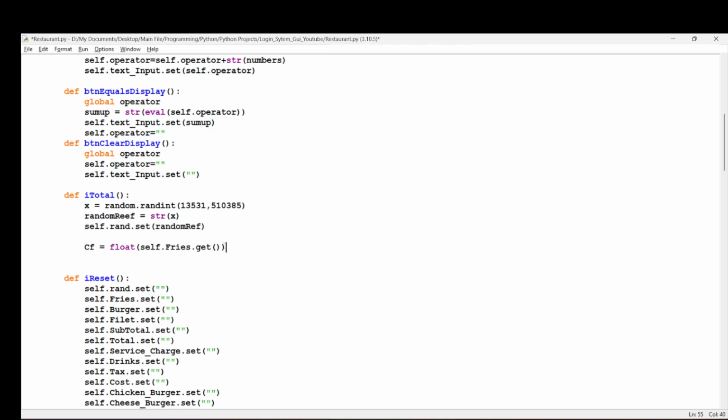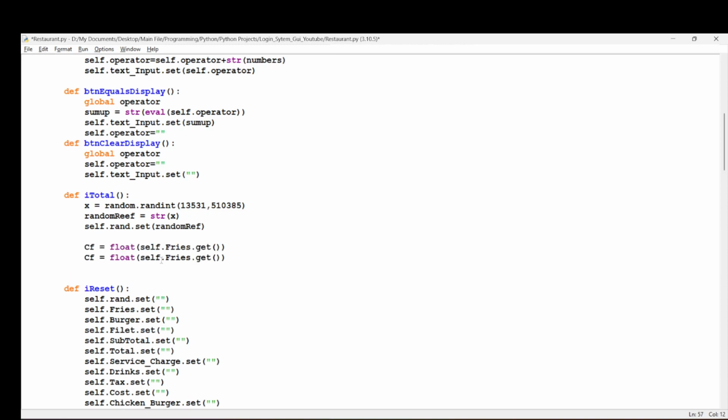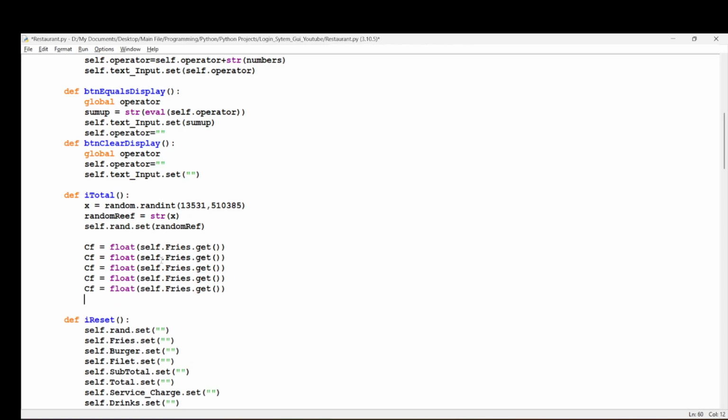I can copy this for the others. We can put this as cd, c fillet, c burger, the cost of chicken, cost of cheese.